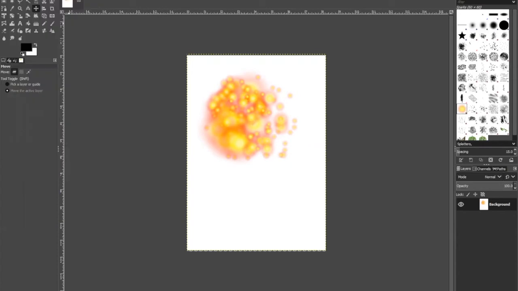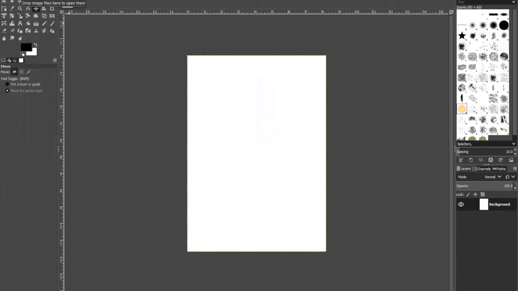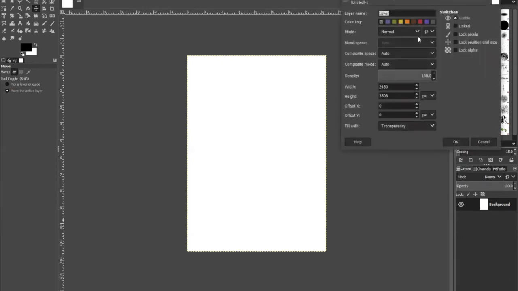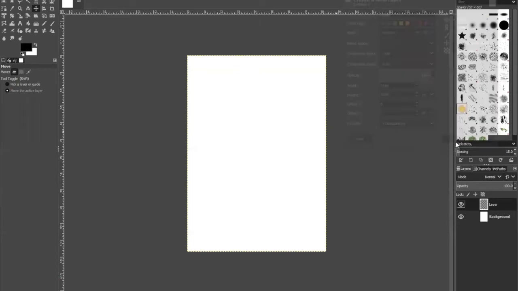So we're going to click Edit, Undo Move Layer, Edit, Undo Paintbrush, and we're going to go over to the Layer taskbar, and you want to do this every time you're adding a different component. We're going to right-click, and we're going to do New Layer. And the only thing that's really important, you can put a name to your layer if you want. That makes it a little bit easier when you're working with a lot of different layers on one canvas. But the most important thing is to make sure it's filled with transparency. So we're going to just click OK, and that creates another layer right here that we can see.